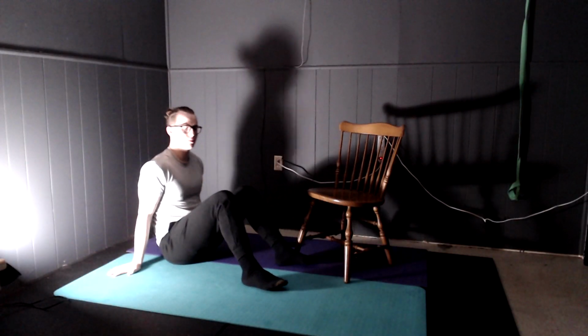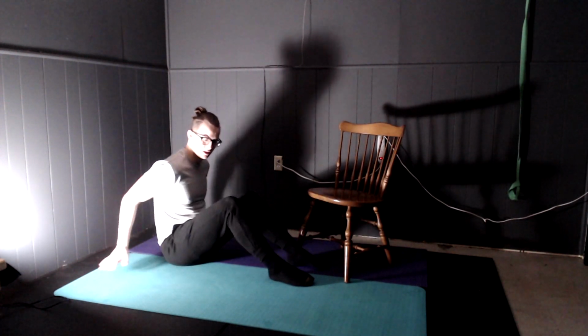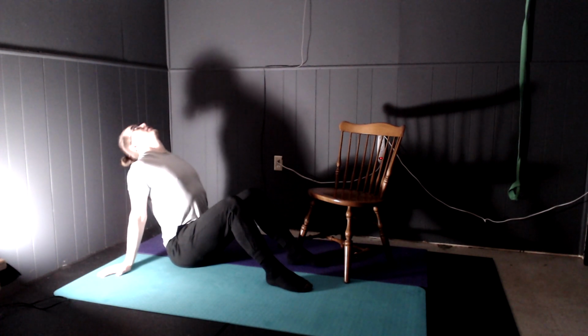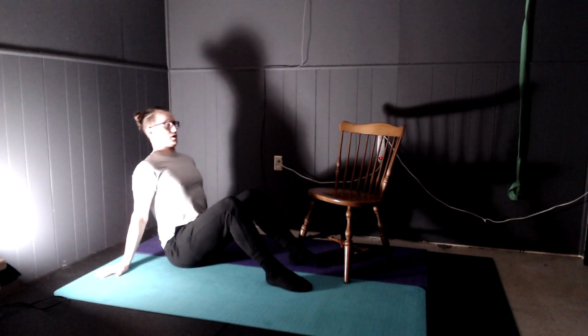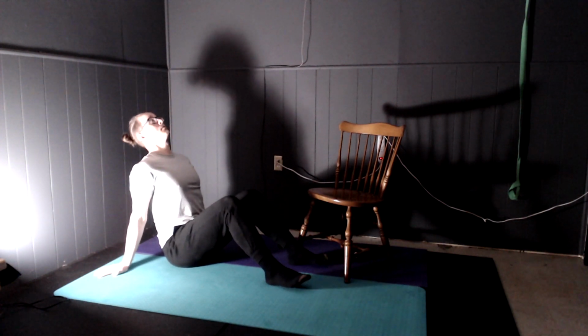Now, if you want to work on more spinal flexion and extension like I'm going to do, then I'd recommend this. Hands down behind you if you're on the floor, and push the sternum forward and up toward the sky. Nose tilts up just a little bit. You don't need to hang your head back as far as it'll go, but from a nose straight forward position, just tuck the chin and then look up just a smidge, so that the nose and airway through your throat open up a little bit.